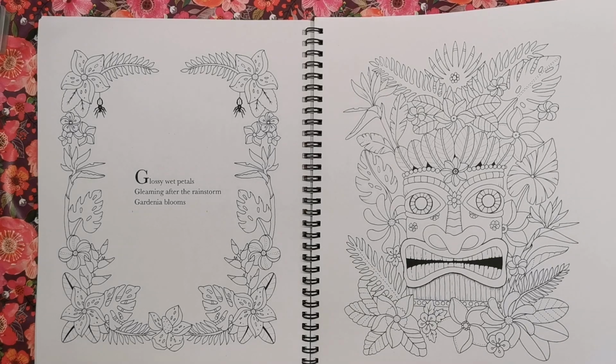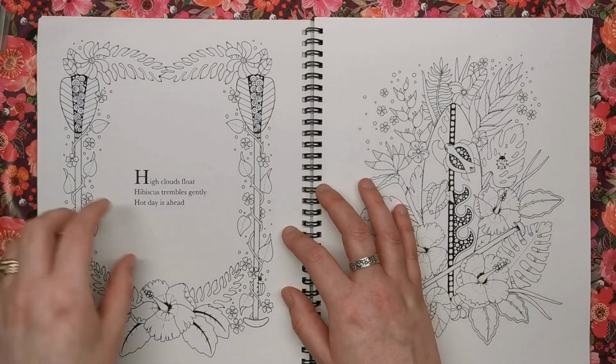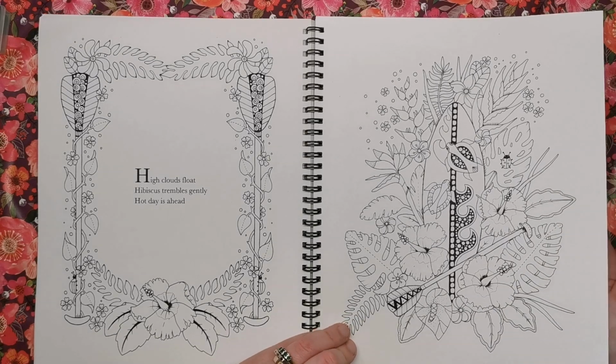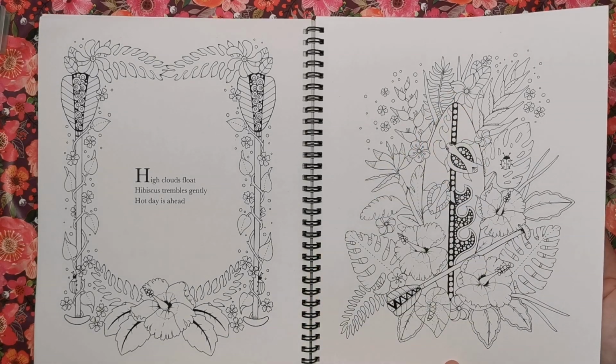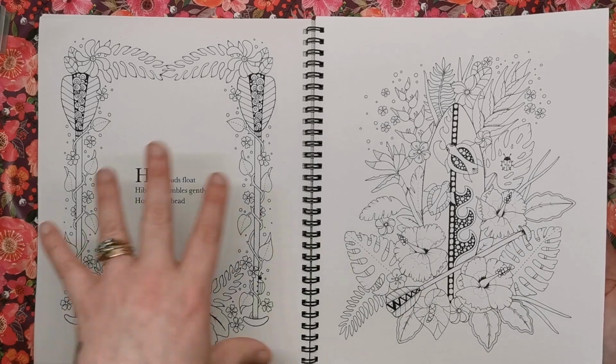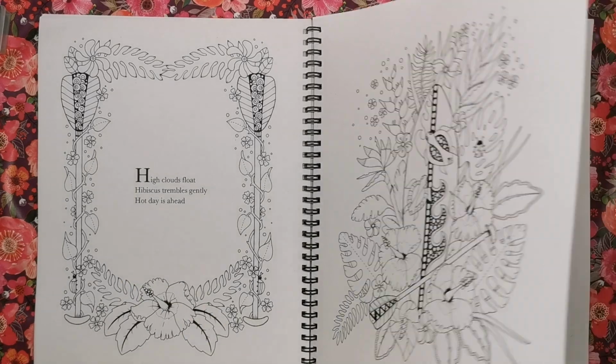Glossy wet petals gleaming after the rainstorm, gardenia blooms. So gardenia. We've got hibiscus on this one, a beautiful flower, hibiscus, and nestled in the centre we have some turtles and a surfboard. We also have a paddle here, very exotic this one, very Moana-ish.